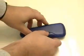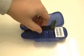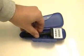Otherwise, consider storing your razor in a plastic case, such as this one found at a local branch of a large discount store chain. As you can see, there's enough room for both the razor, in this case a very inexpensive plastic safety razor, and a pack of blades as well.